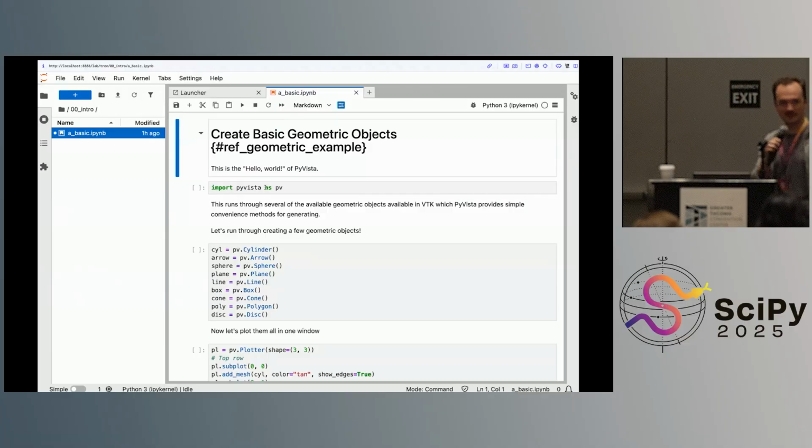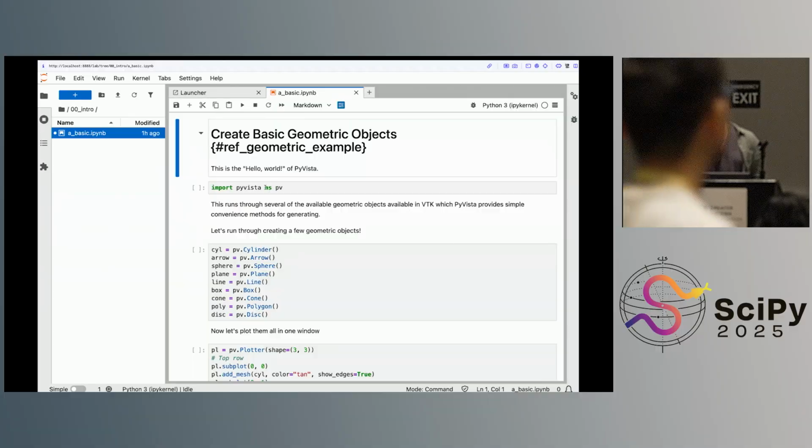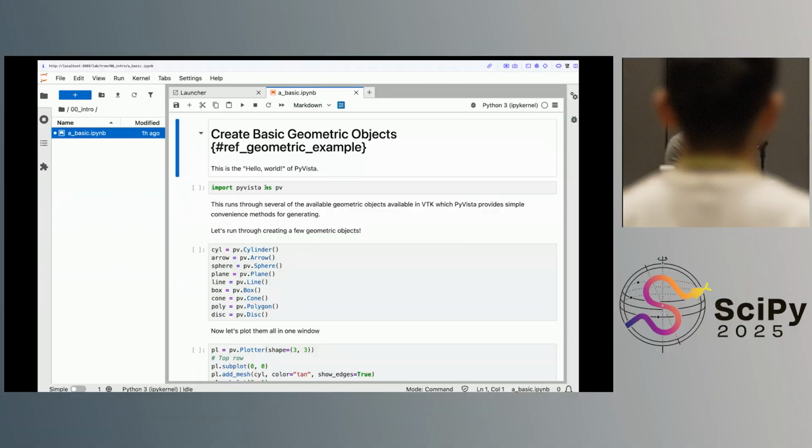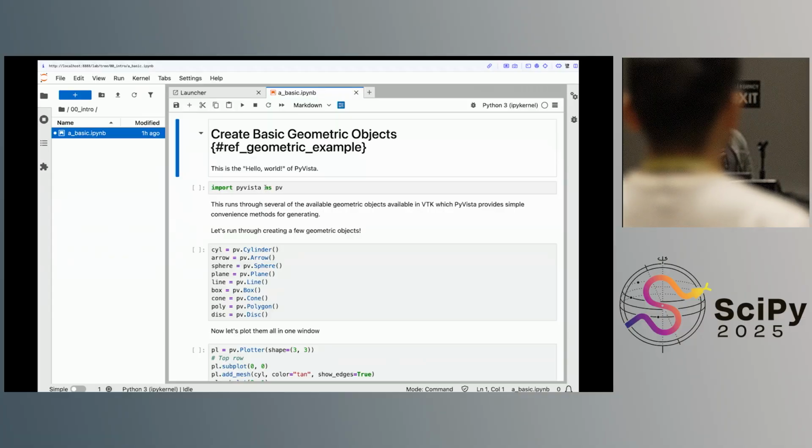Cool, so I'll get started, I guess. So a few logistical things. All of the tutorial content is hosted on a website. This is our 4th year hosting this tutorial. Each year it evolves a bit and we add new sections, new material, but it's all at tutorial.pyvista.org. Everything we go over today is on that website. I'm just going to have that website pulled up and scroll through some of the pages with you all, as well as interact with some Jupyter notebooks.